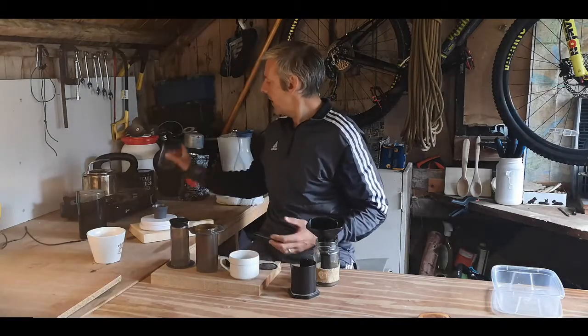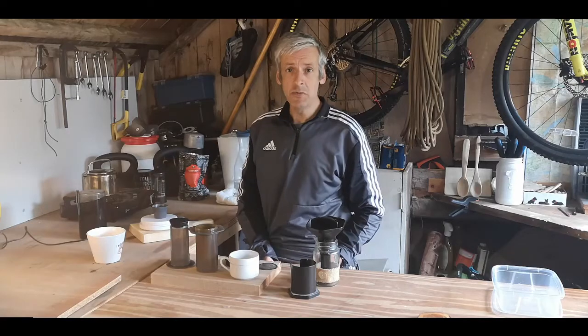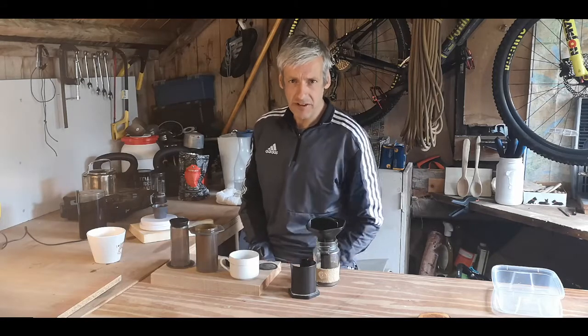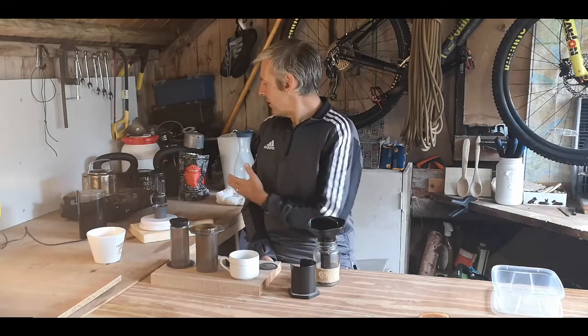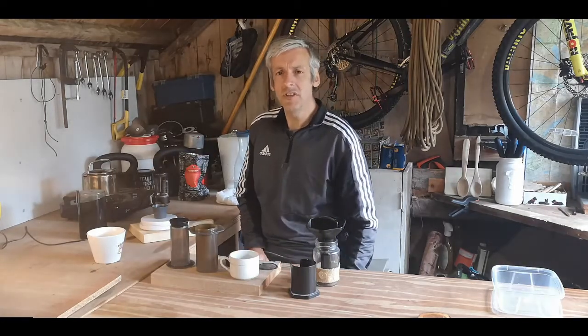Now I do have a cafetiere and I do have a machine which is a Dolce Gusto, I think it's called, and I use that for a quick and dirty espresso about 6 o'clock in the morning. As soon as I get up, instant kind of hit of a shot of coffee before my morning walk. My French press or my cafetiere I use probably the majority of the time.